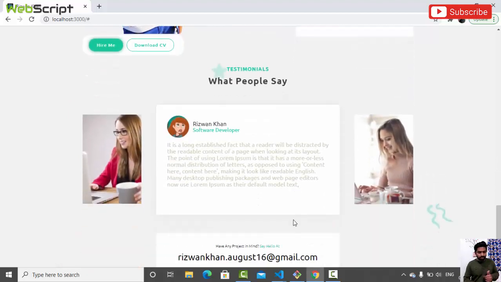Then it doesn't matter. Then we have testimonials, like what people say about me or about my project, about my work. So these are the client testimonials, right? And these two images are just for show, nothing useful. Again, I have the centered testimonials. We can also have a little backend with one or two tables with testimonials. We can show the dynamic stuff over here.